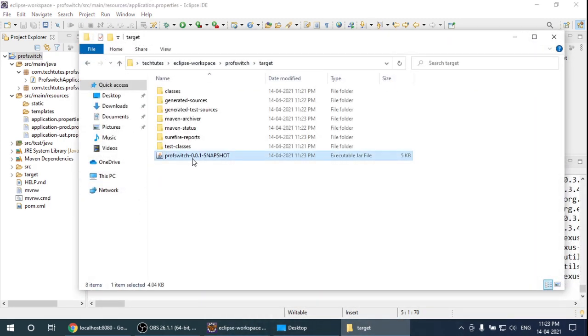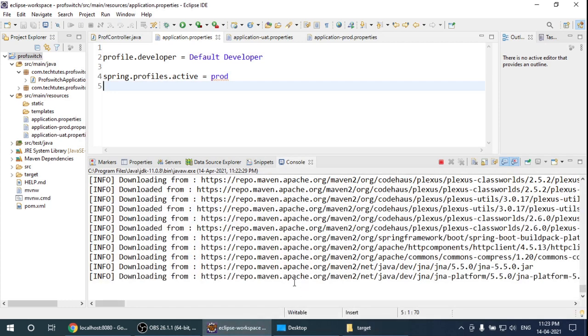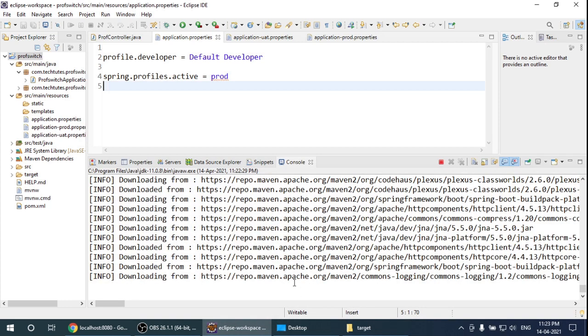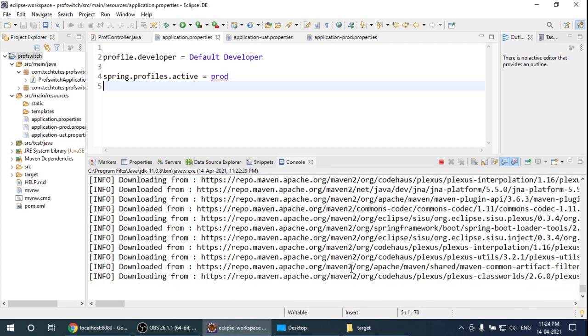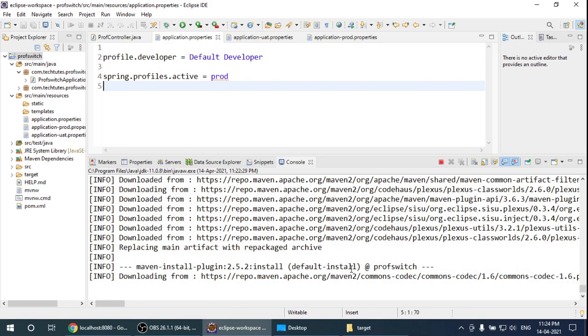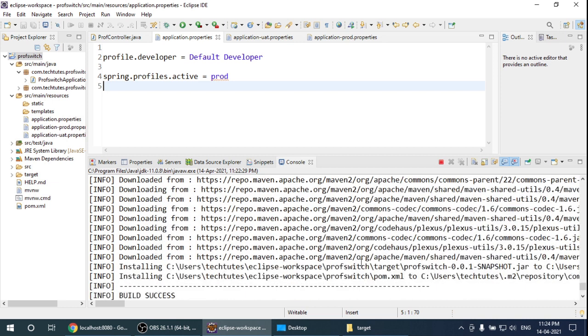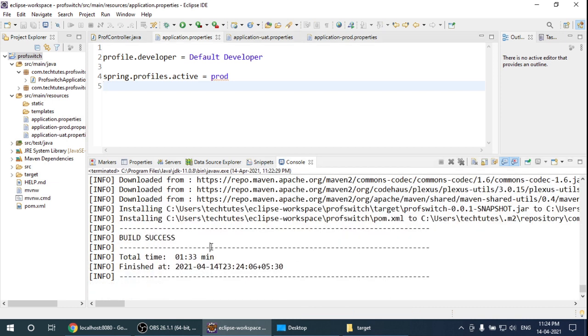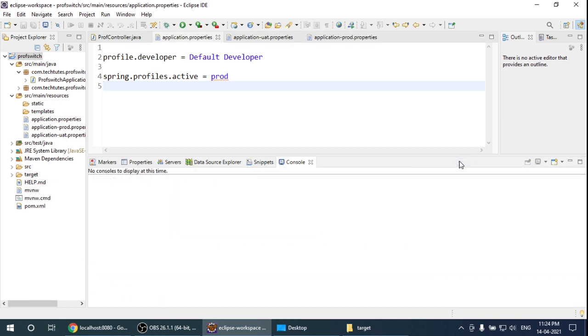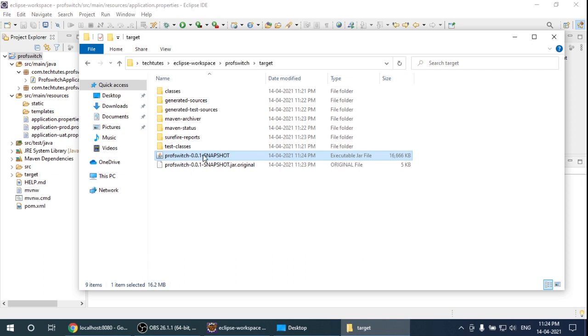Okay, the jar is built. Let it complete. Build success. Okay, we can see the jar here.